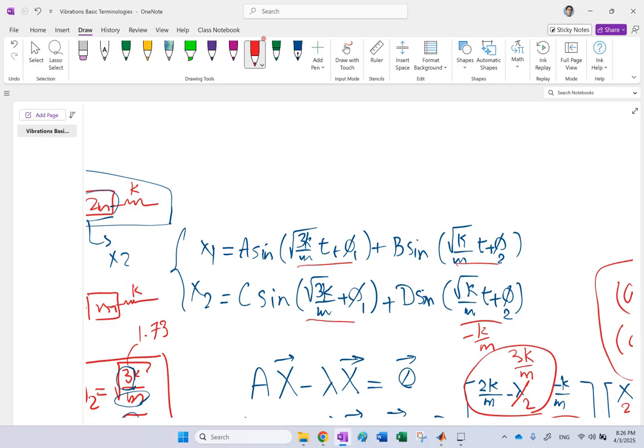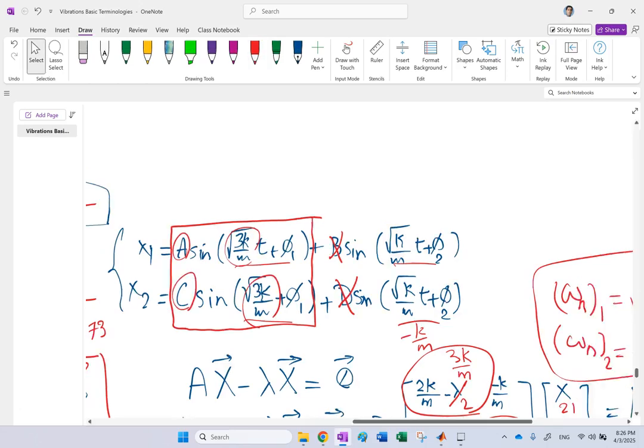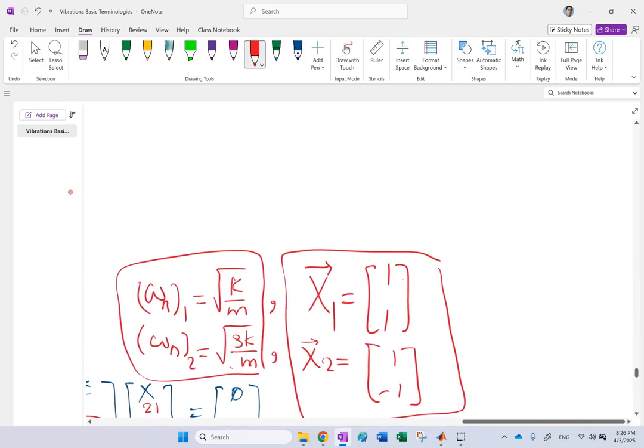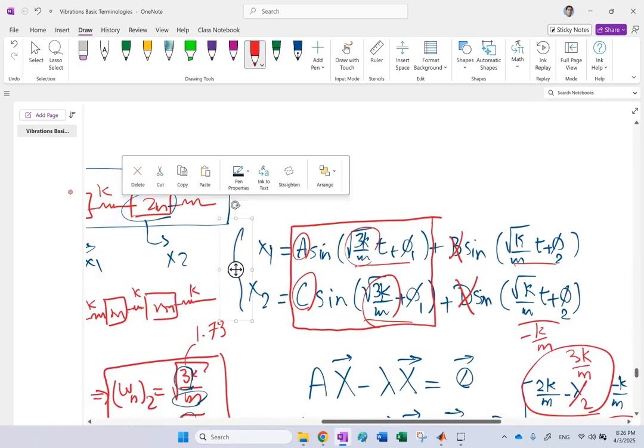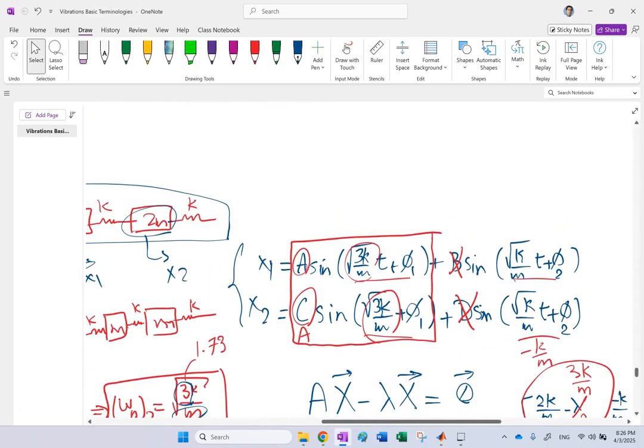Mode shape says, hey, if the system only vibrates in the first mode, so if somehow I assume that B and D are both 0, and the system only vibrates in mode 1, so the only frequency that exists in the solution is frequency number 1, then the ratio between this A and C is exactly this ratio, 1 and 1. So if this guy is A, this C should also be equal to A. Okay, whatever they are. And what is the A in this case? You'll find it from x1 of 0 and x2 of 0.